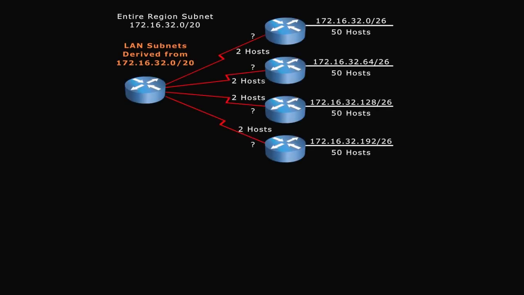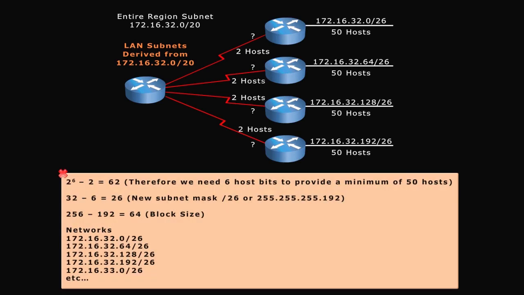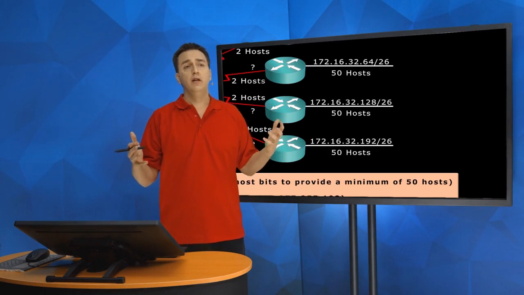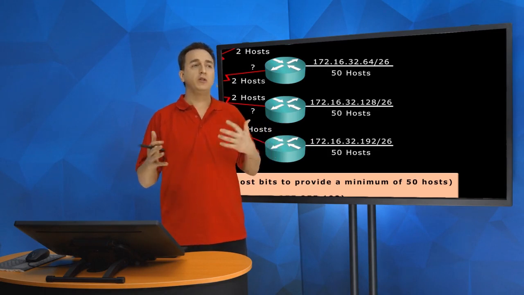So subnetting a subnet. So there's our /26s that we see right there, deployed. But I want to show you right here how easy you can do it just in your head. So we know we need 50 hosts, right? And we know the equation to figure out the number of hosts. 2 to the power of something, minus 2, must be greater than or equal to the number of hosts we need. So 2 to the power of 6 minus 2 gives us 62. Therefore, we need to have 6 host bits left over.